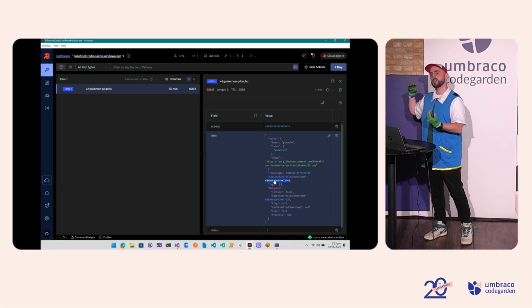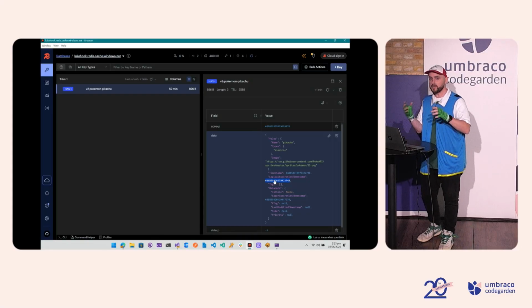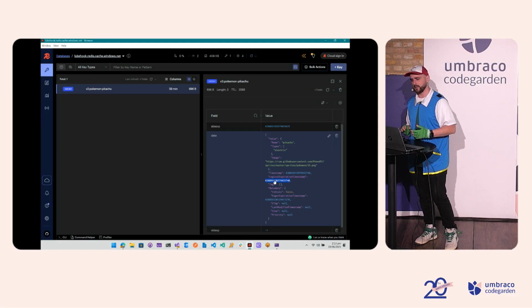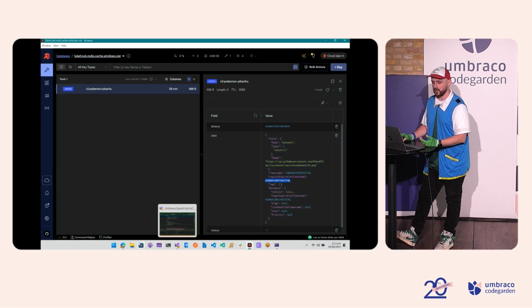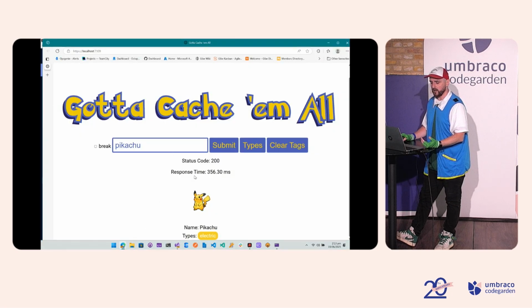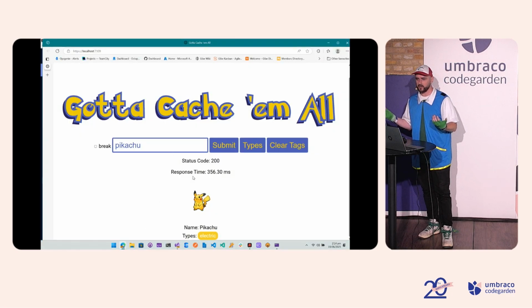It will prefer to get an updated one from the factory. But if something goes wrong with that factory, it's going to fall back to our stale value, which is really good. It's a much better way for us, in certain instances at least, of serving a stale value, at least serving something, than getting errors back. Especially when you're dealing with third-party services that you're not in control of, whether they're up or they're down. They might be unavailable or whatever.